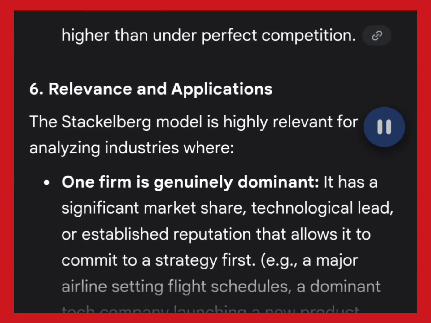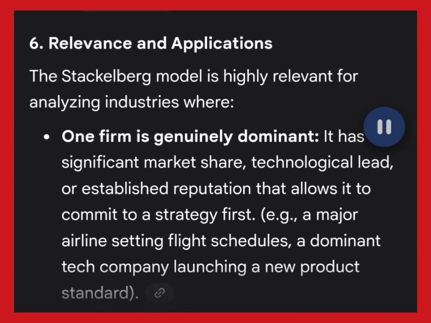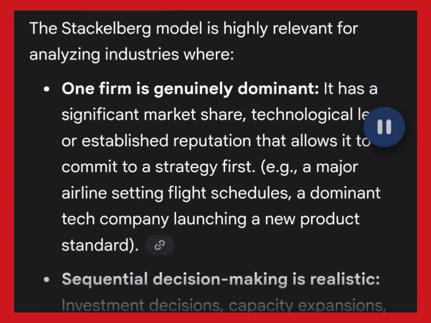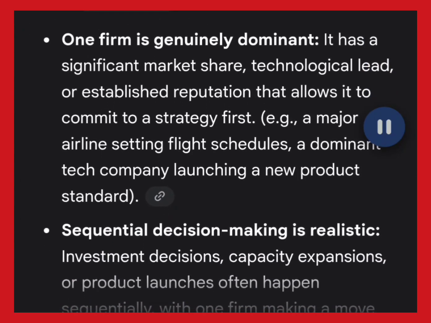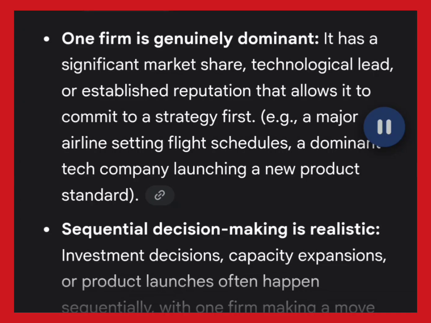6. Relevance and applications. The Stackelberg model is highly relevant for analyzing industries where one firm is genuinely dominant. It has a significant market share, technological lead, or established reputation that allows it to commit to a strategy first. E.g., a major airline setting flight schedules, a dominant tech company launching a new product standard.